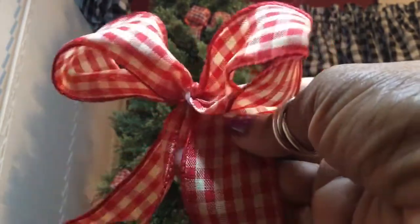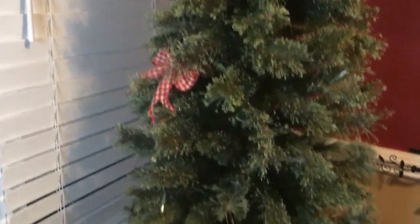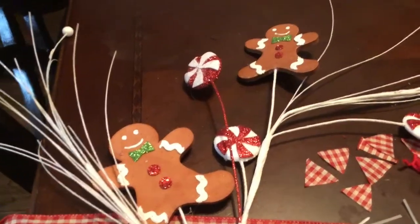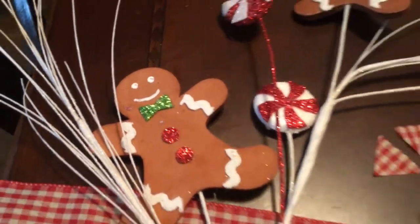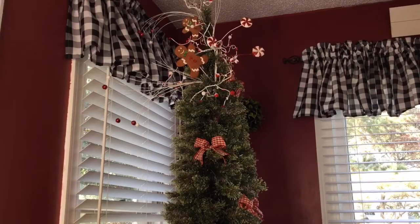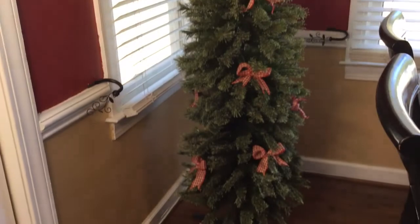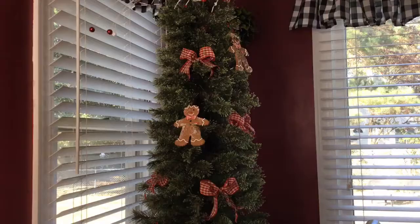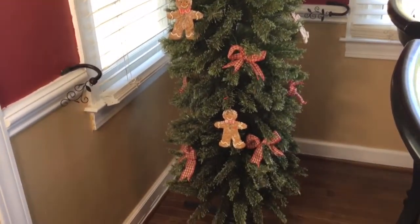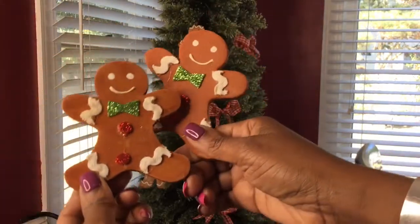So I am just adding each of these bows throughout the length of the tree, and I'm just giving you a quick view before I start adding all my other ornaments onto the tree. I am going to be using this piece as my topper for this tree. So now I'm going to start adding my ornaments one by one by starting with my beautiful gingerbread, and then I'm just going to continue to add ornaments throughout the tree.